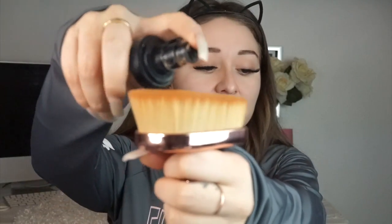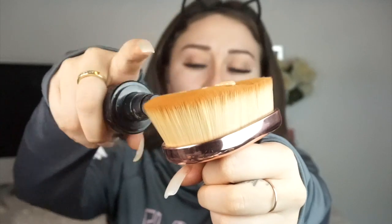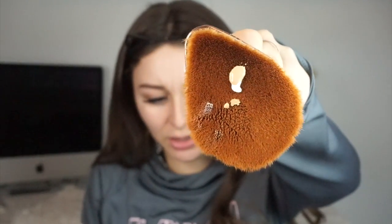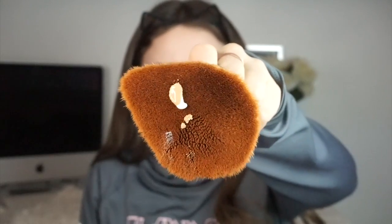Okay, so I've already primed my face, and now we're going to go in with my foundation. I'm going to be using my LA Girl Pro Coverage in the color Nude Beige, and I am going to be adding some white because I'm not that tan today. So this is what the product looks like in here, and I almost feel like a lot of product can be wasted just because it seeps in through the bristles since they're not that tight. This is cool. You get a little handle here, and then you go in just like that.